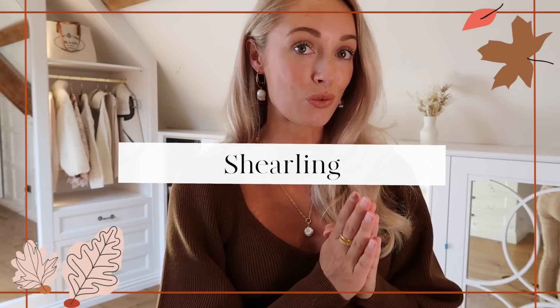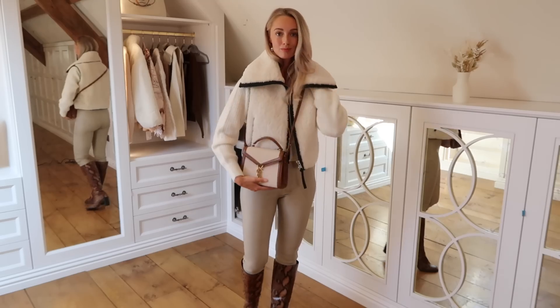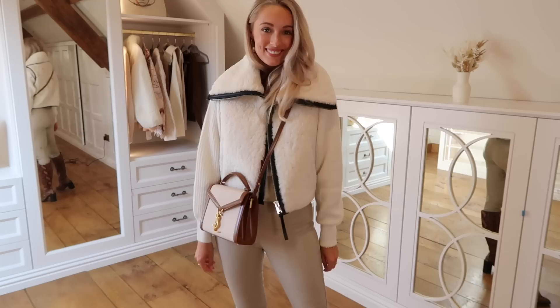Trend number six requires a little bit of investment. I know there are more affordable alternatives, but because of its timeless nature it's worth a little splurge, and that is the shearling trend. A shearling coat done well — or a shearling gilet, which you may be able to see in the background; I've already added one to my wardrobe this year — is an instant way of completely transforming even a summer outfit into something more autumnal. Just yesterday I was wearing a floral dress with sandals and paired it with boots and a shearling gilet: instantly autumnal. It's a big trend this year, but you would never look out of place wearing shearling in any autumn or winter, so I would not be afraid to invest.